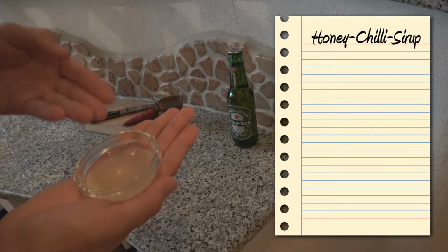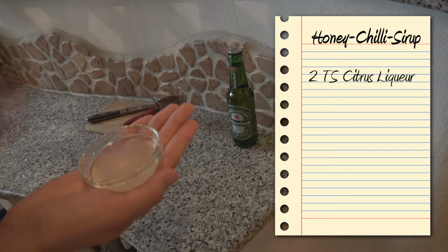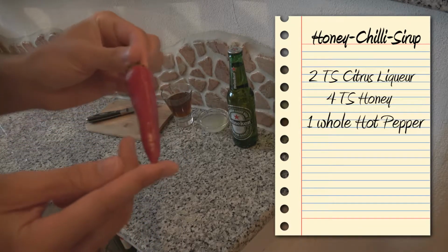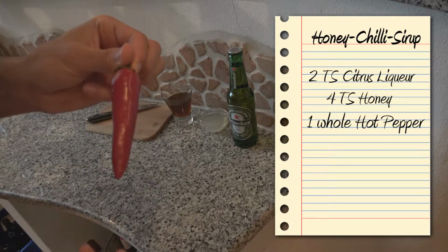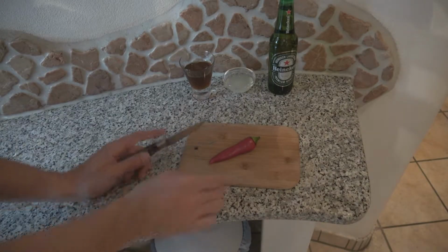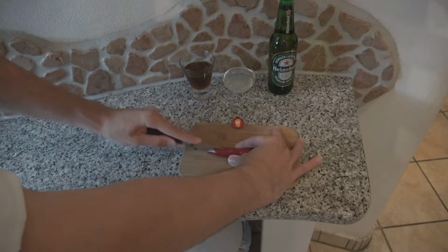What we need is 2 tablespoons of citrus liquor. I used limoncello for that. 4 tablespoons of honey and 1 hot pepper. I'm gonna use a pepperoni or whatever it's called in English. But it's a hot pepper, so first thing we're going to do is cut off the top of the hot pepper and then cut it in half in between.